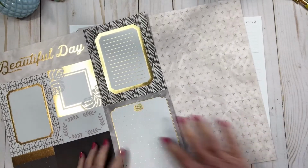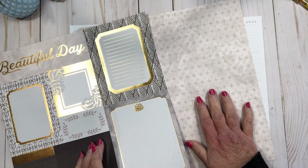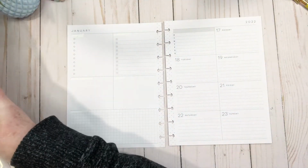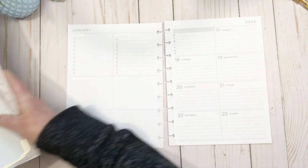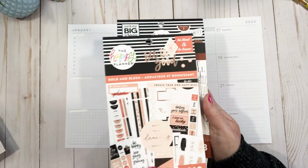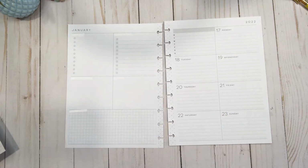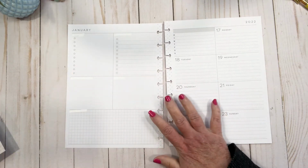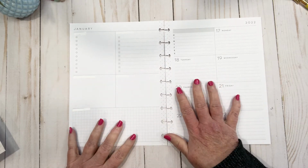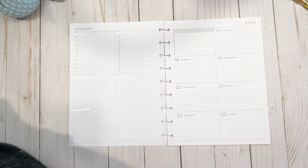So I pulled this scrapbook paper, and I'm going to use this journaling card to go with it. As well, I'm going to use some stickers from the Happy Planner Modern Year, maybe some Bold and Blush, and I might throw in a black box or two. But, you know, we'll see how it goes. First off, I'm going to cut this down.